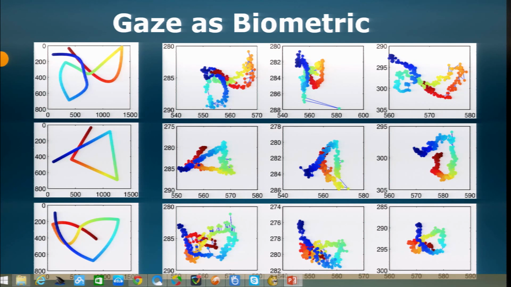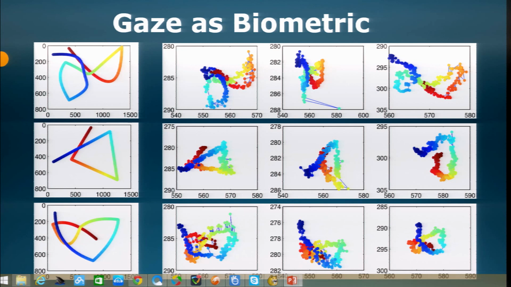Our lab has maybe 30 or 40 students, and we ask them to be involved in this experiment. We do a lot of experiments on this work. Right, so you have 30-something subjects, and you show that they're repeatable and distinguishable. Yeah.